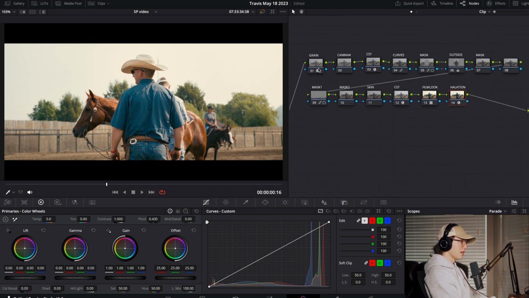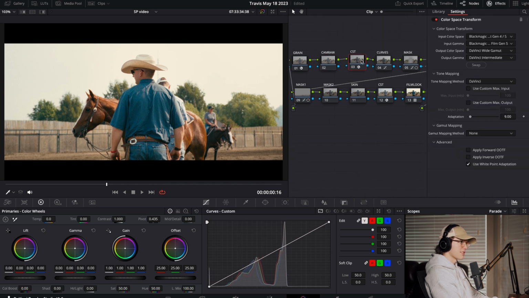All right, so if we go into our node tree, you can see it's very similar. It looks intimidating at first, but remember, we just broke it down. It's really not that bad. So we have our grain, we have our camera raw adjustments, or your primary adjustments as some people call it. We have our first CST, color space transform, which gets us into DaVinci wide gamut.